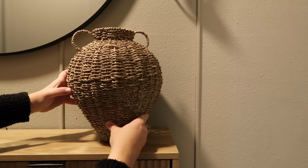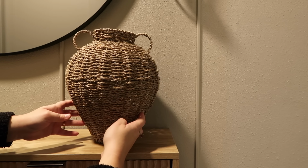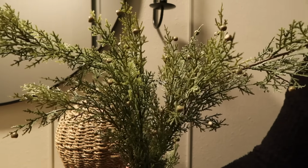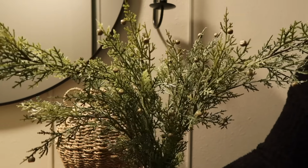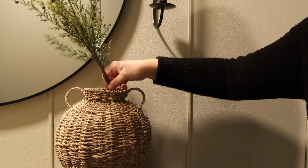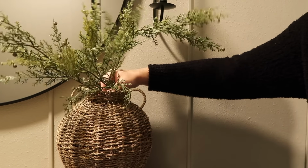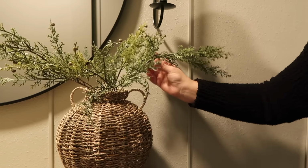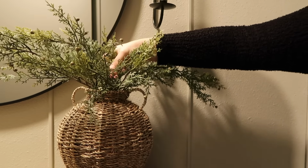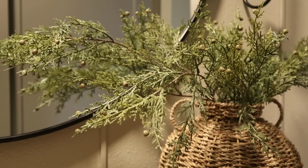Here on the side, I'll be placing my seagrass vase as well as some of these really pretty stems. I love that these have berries on them and it just adds so much texture. I usually like to incorporate many different stems, but for this look, I want to keep things so simple and so clean. So adding just three or four of these branches is perfect.